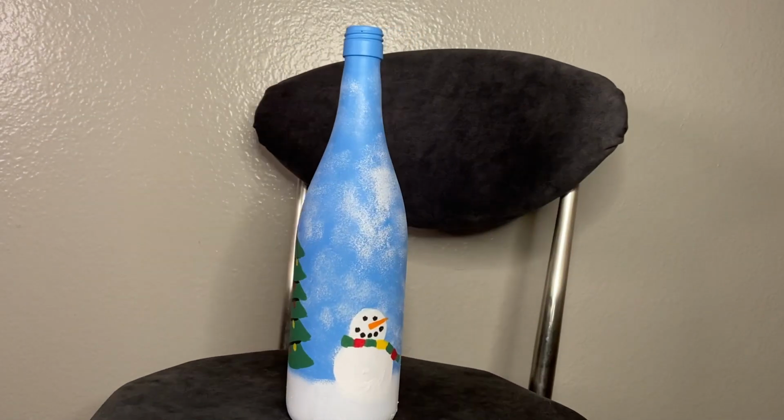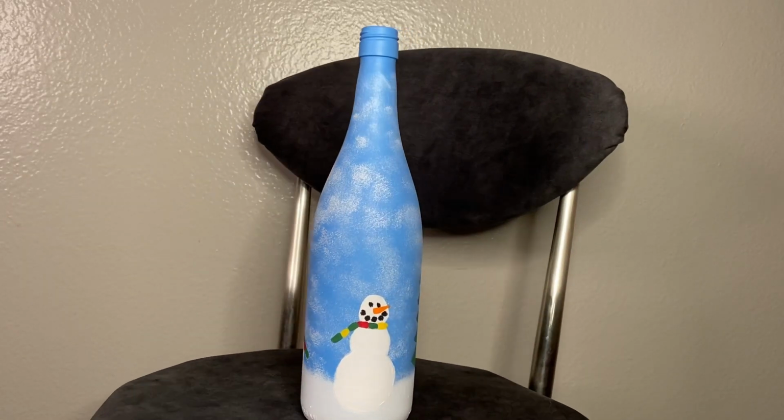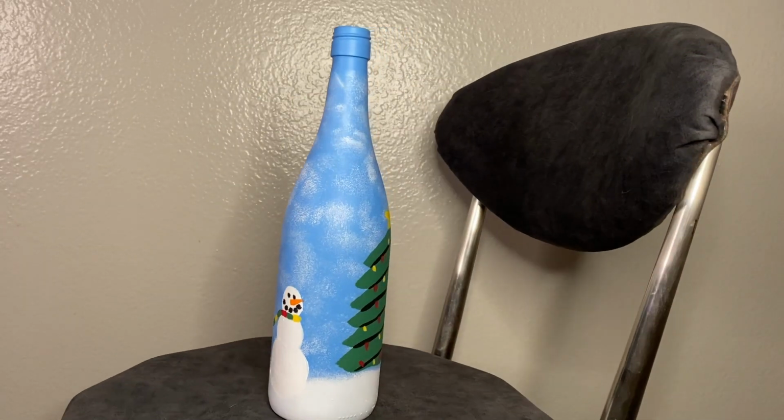And then we have the snowman with the Christmas tree, and I think this one turned out much better than the Santa one, but this was also a little easier. That's all I got for you guys.